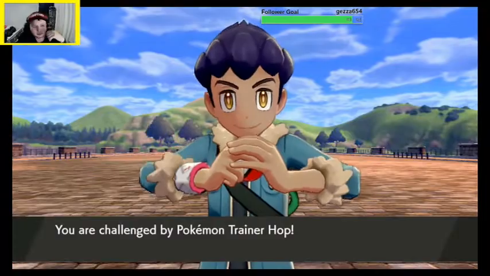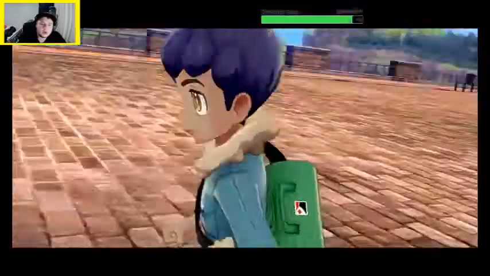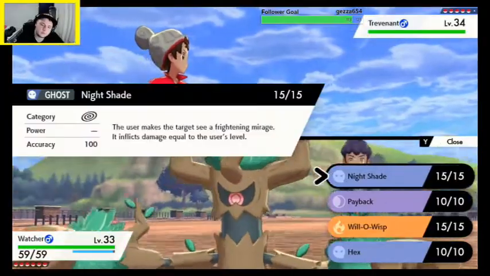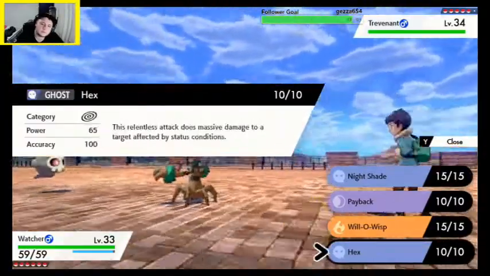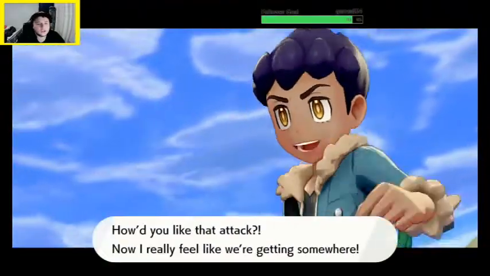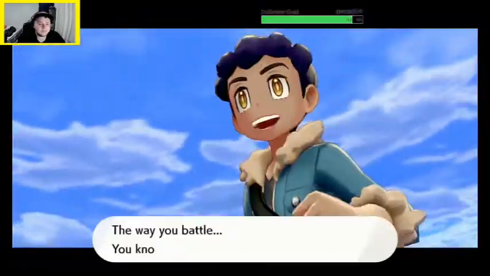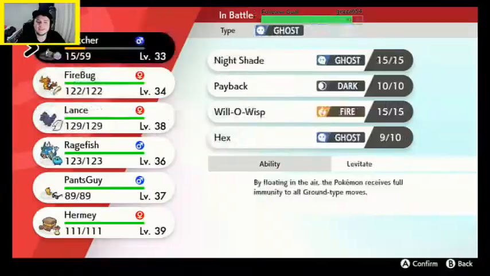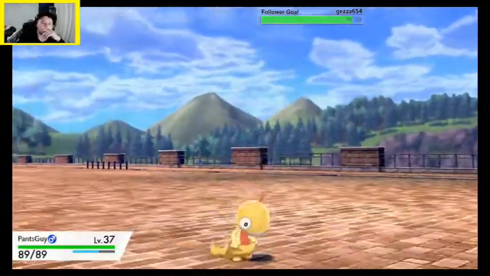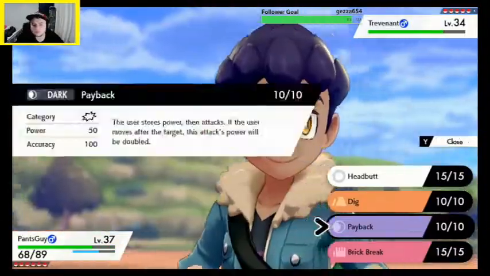So, this is the first battle, and right here, right now, I'm going to say I'm probably making mistakes. I lead off with Watcher against Trevenant, and I think to myself, I feel like Watcher can take a Trevenant. But after he hit me like that, I knew there was no way Watcher was taking this Trevenant. I had a lot more faith in him than that.